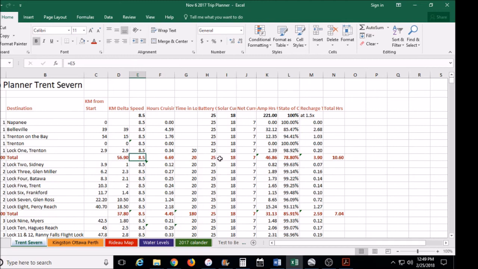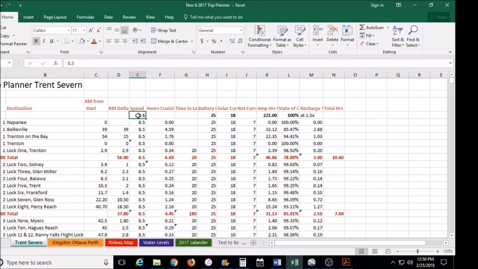So I'll see how that works out between now and when I'm ready to go on my trip, whether I have that modification done or not. If I haven't, then I will have to adjust this down to 7.5, maybe even less.